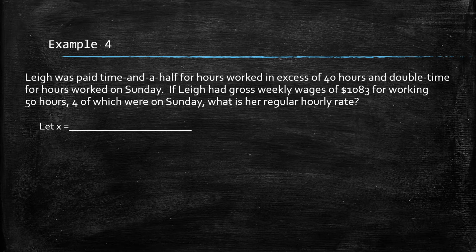We start off by assigning the variable. If you're not sure, go back and reread the problem and simply let x equal exactly what you're looking for. Oftentimes this will work, and if it doesn't, hopefully you've gained some insight working through the problem, and then you can make a better guess of what x should be. But in this case, we do want to let x equal what we're looking for. So x is her hourly rate.